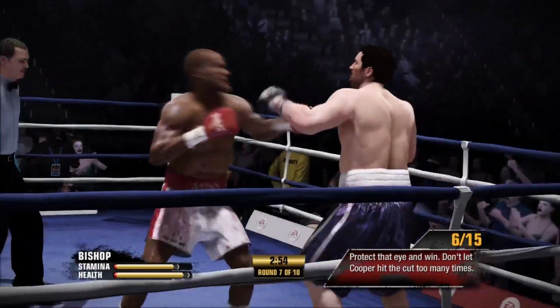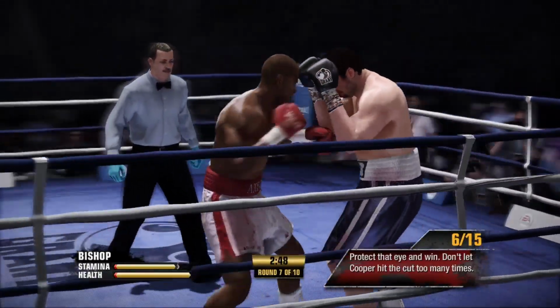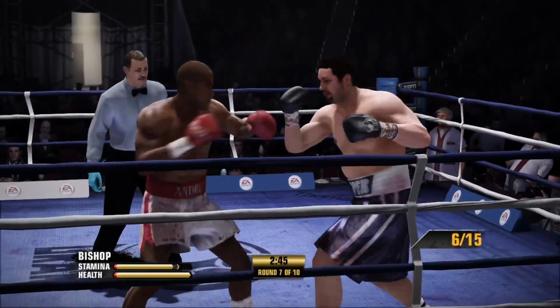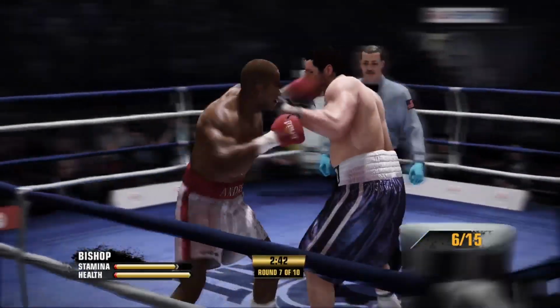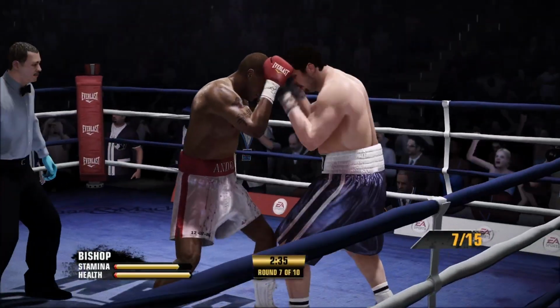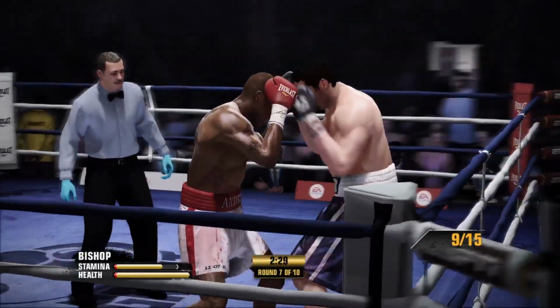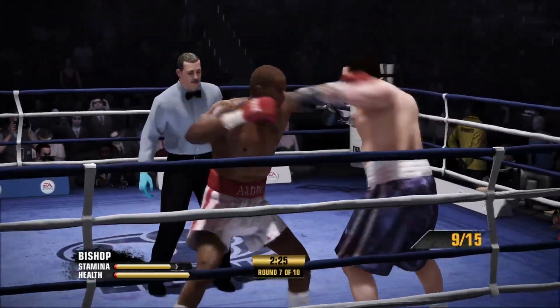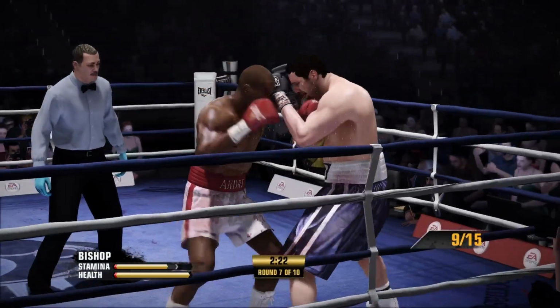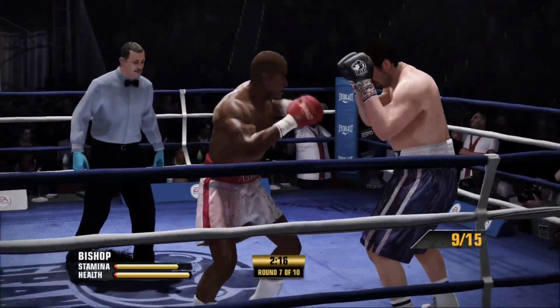Yeah, now when he gets back to the corner, of course, Gus only has to tell him, keep doing what you're doing. But a guy like Gus, he'll remind him, hey, it starts with the jab, always fundamentals. Bishop's the kind of boxer that wants to do just that. Find the target, get the combination working, land both punches. There's the hook by Andre Bishop. That was well scored. Cooper's nailed by a hook.